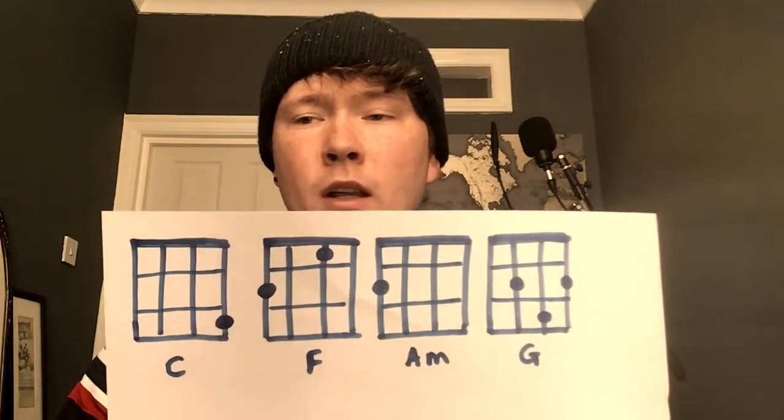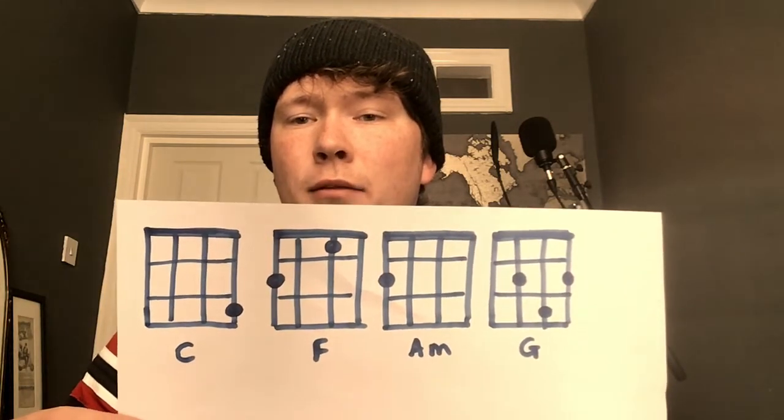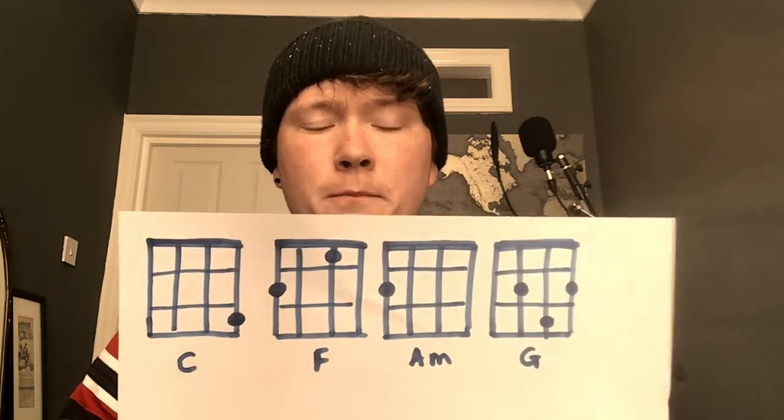So the order that we're going to be playing these chords today, it's going to be C first, then we're going to play an F, then we're going to play an A minor, and then we're going to play a G. Now we're not going to play them like that, we're going to play them slightly differently, but also, if we can, we're going to use our plectrum. So let me show you the order and show you these chord diagrams which we looked at last week. Okay, there we go. So we've got the C, the F, the A minor, and the G.